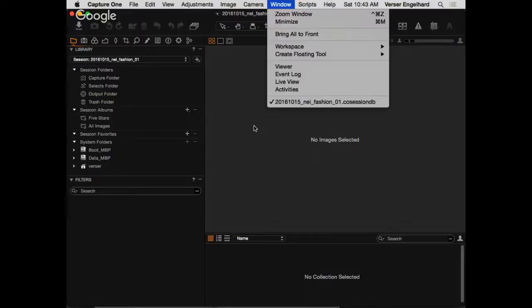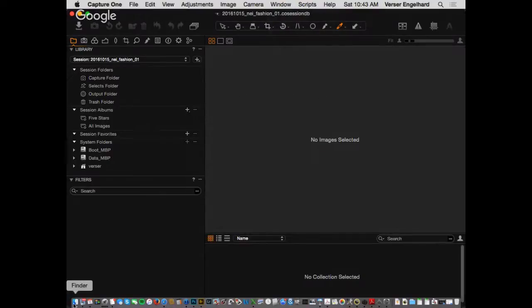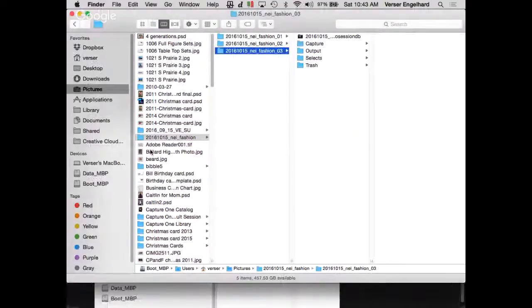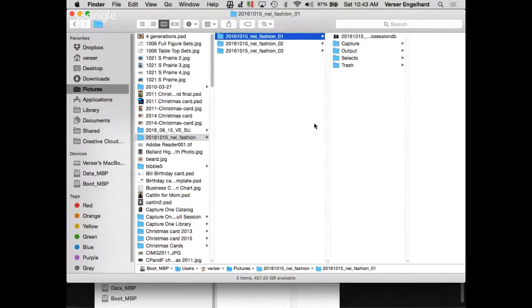No, there's another way to get to it. So if that has happened to you, which shouldn't have happened, go back into the Finder, go to your Pictures folder, go to the parent folder that we had created. Do you have all three sessions there? Okay, this is actually another way to load things.